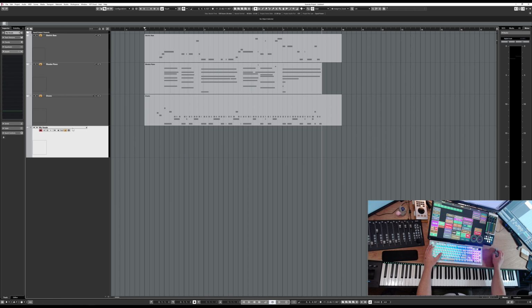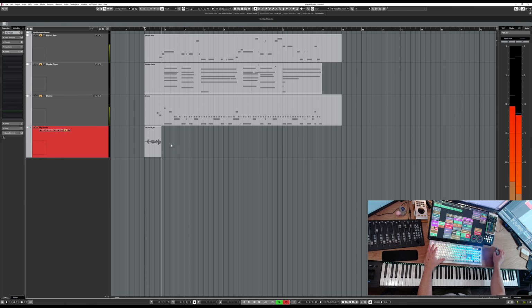Now what I'm going to do is actually not activate the monitoring, because now I sound like a radio. But I am going to just keep it in record. So this is arming the track. Record enable. You can see that. So what arming the track means is basically it's telling the DAW that now when I press record, I wish to record this. Okay? Now this is recording my voice.